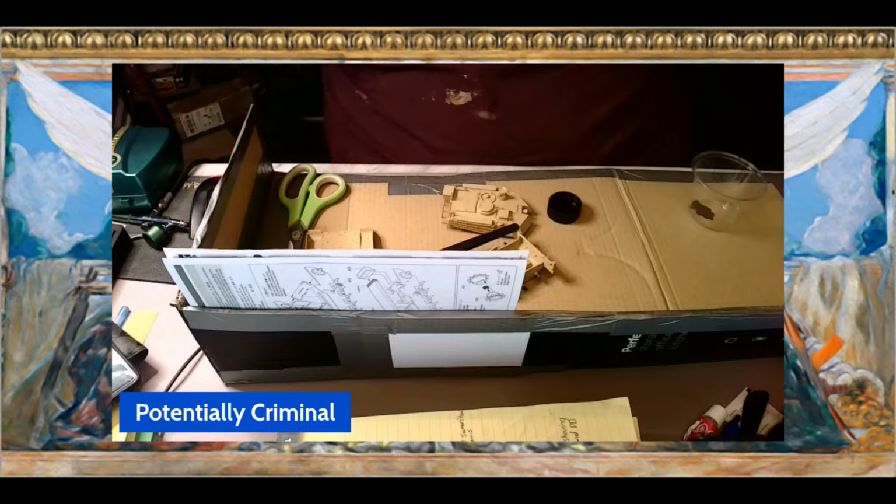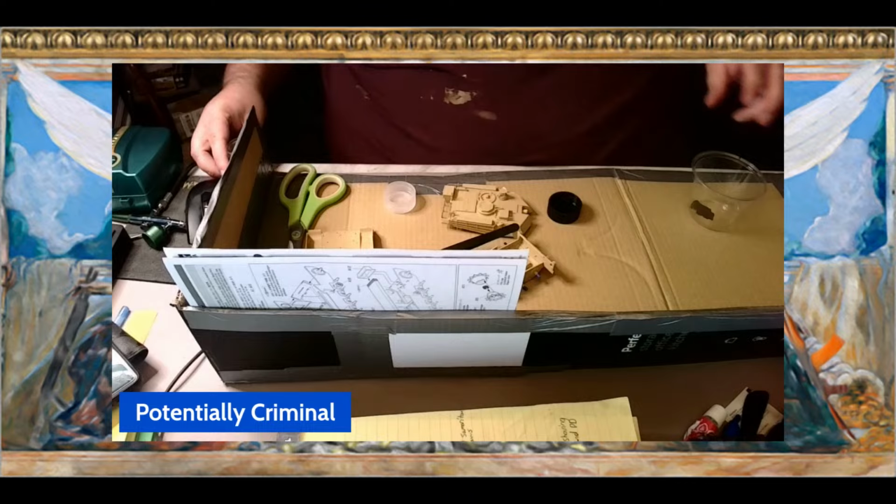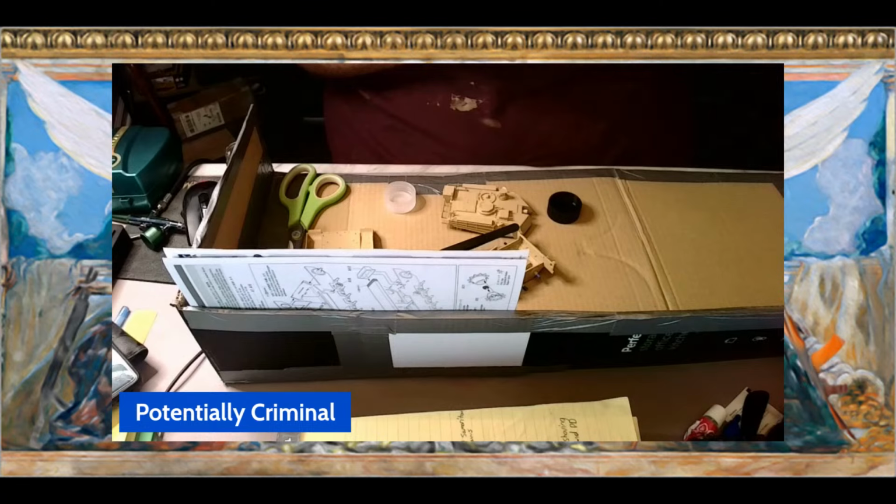Tamiya paint smells good. Yes, it does. These are just the acrylics. See what that gets us. This is going to be too thick. Narrator: that was definitely not enough. Yeah, definitely not enough. We'll give it a little bit more.